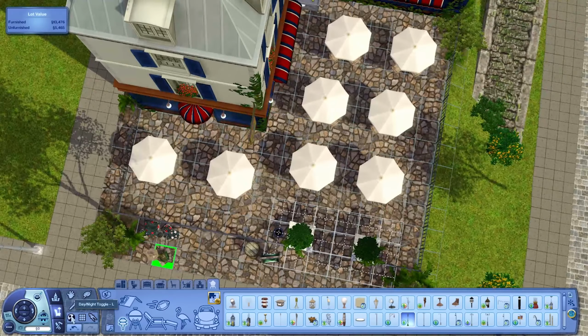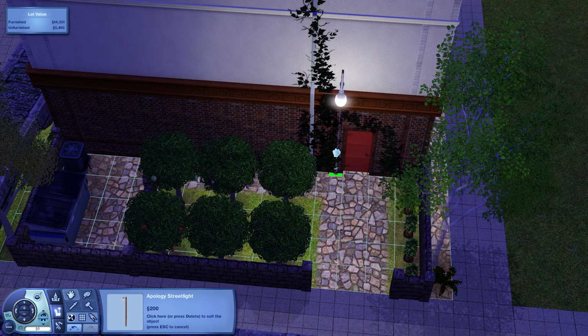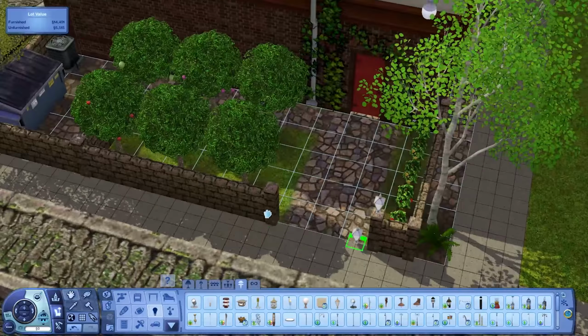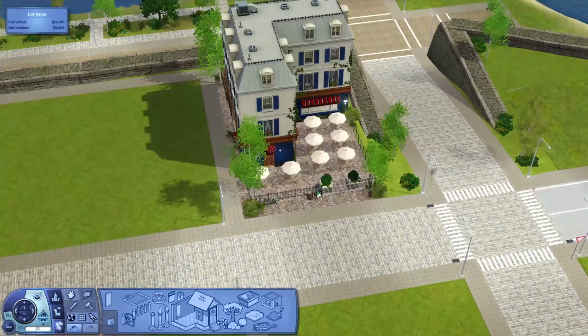So just some kind of fancy looking lights around, and then some at the back, or just one at the back there. I kind of like to put the light into the wall of the building so it looks like it's part of the building. I thought that was kind of nice. But anyway, we're moving on now to the next lot.